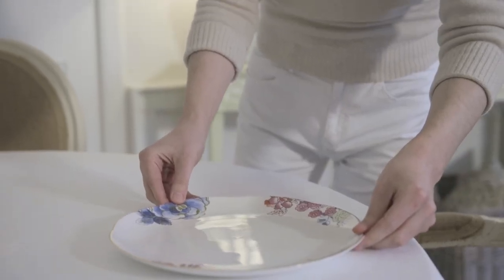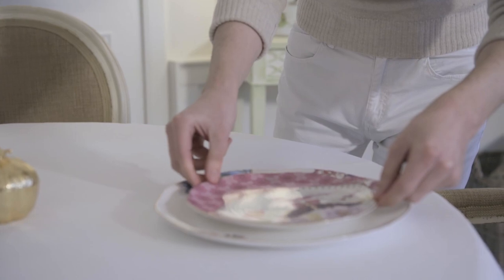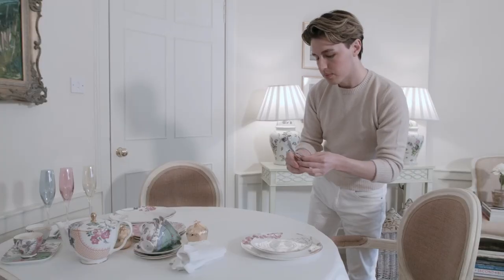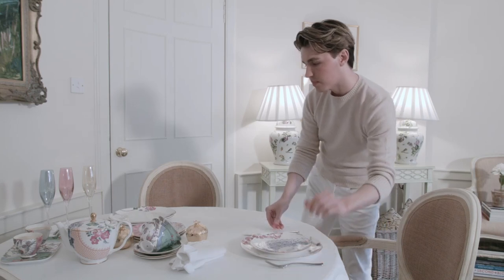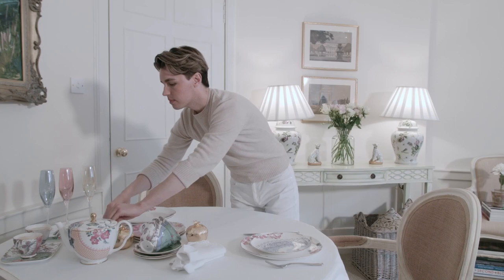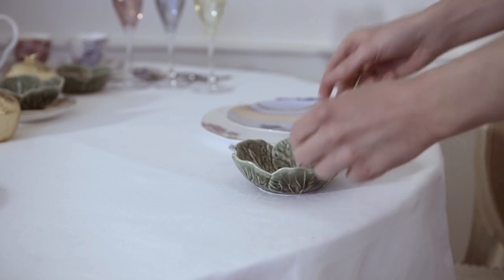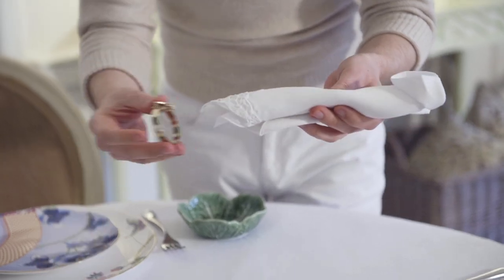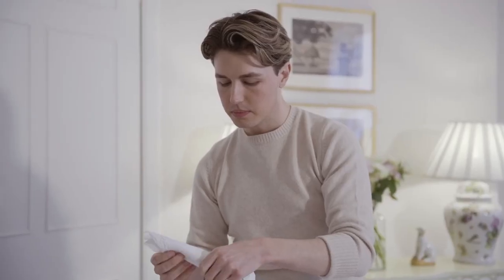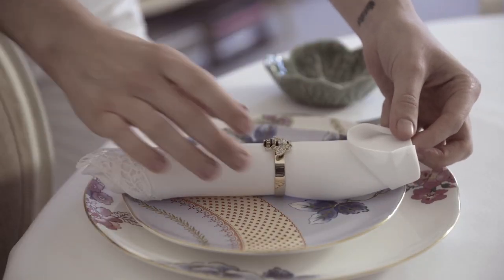I'm going to start with these larger dinner plates to anchor each place setting — I tried linen placemats but they didn't work. Next I'm going to use this smaller plate which will be used for eating. Placing the cutlery will allow me to see how much room I have for my glassware and tea cups. Keeping to my nature theme, I'm going to use these small cabbage leaf dishes — they don't really have a function today but they are beautiful. Next I'm adding linen napkins; to get them really fresh and crisp, use starch when pressing them. I have these very sweet bee napkin rings that will add a touch of whimsy to the table.